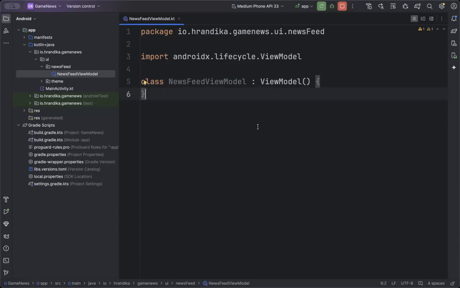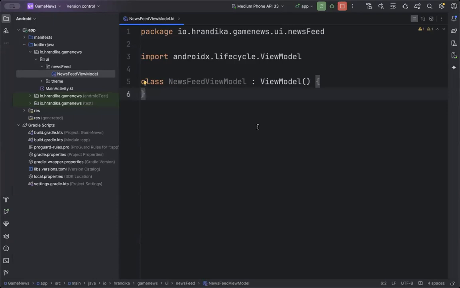Another thing that I would probably see, if I have something like a search bar, is whatever text I am putting in there. That is something that we need to remember: what's the current search?